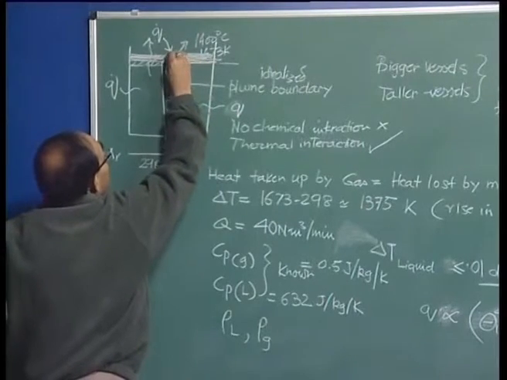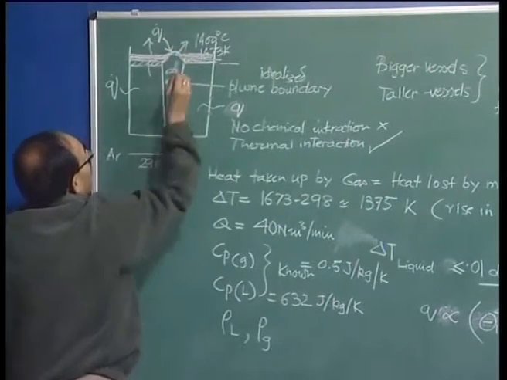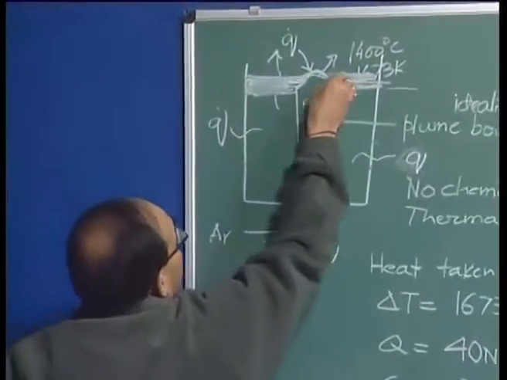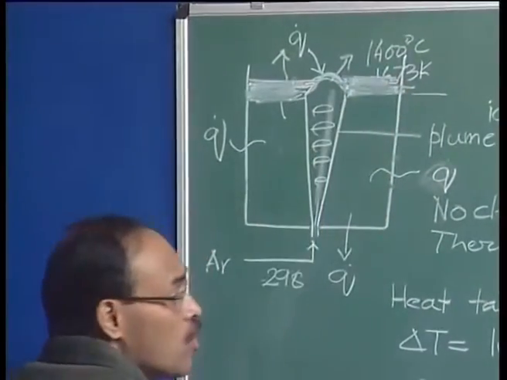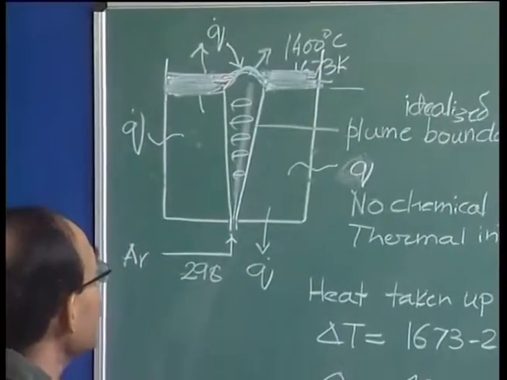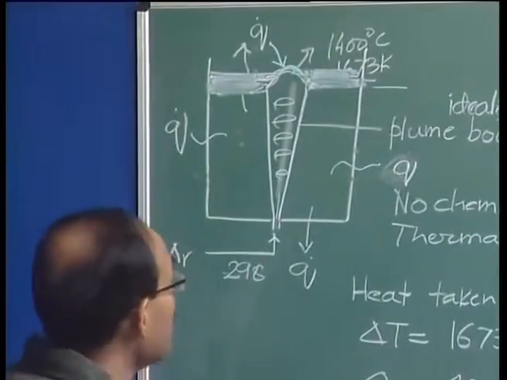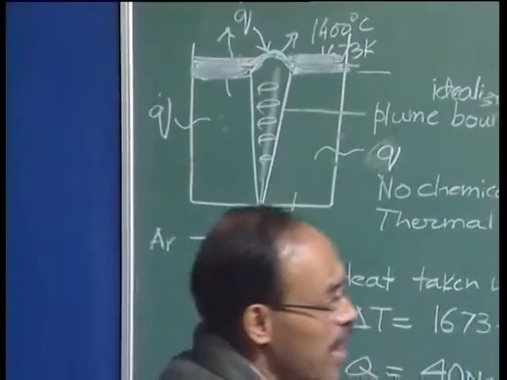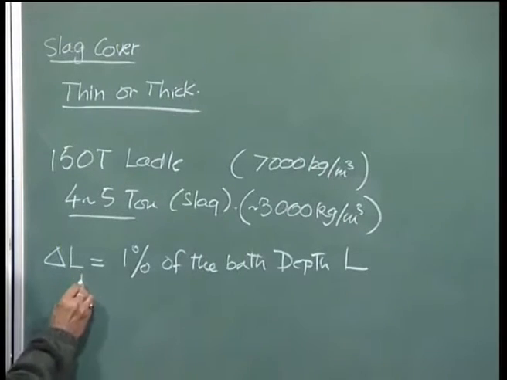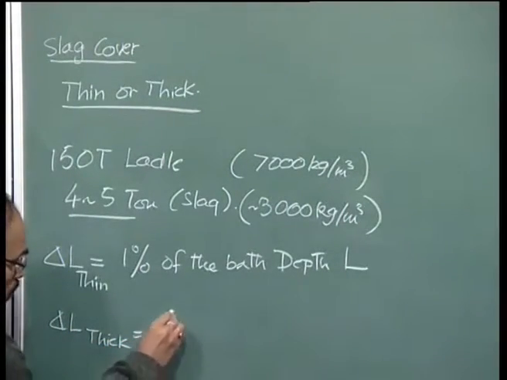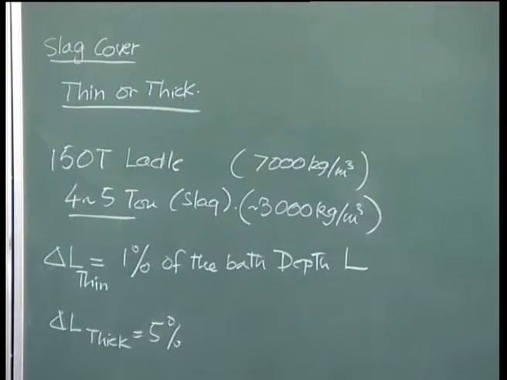So, this now represents, for example, the exposed area when your slag is really thick. So, by using a thick slag, it is possible for us to cover a portion of the slag eye itself, and thereby minimize the interaction of molten steel with the surrounding atmosphere itself. And when you are talking of thick slag, the thick slag we are talking about is approximately 5%, and that would tend to cover up.